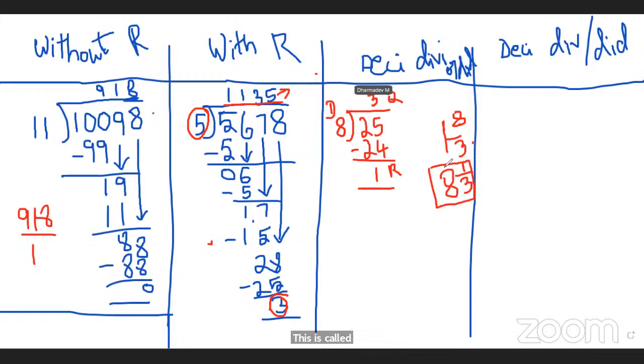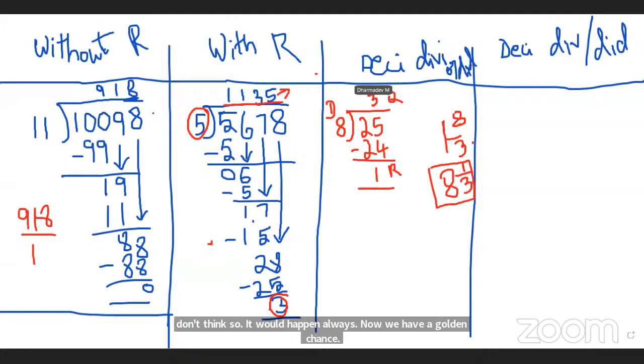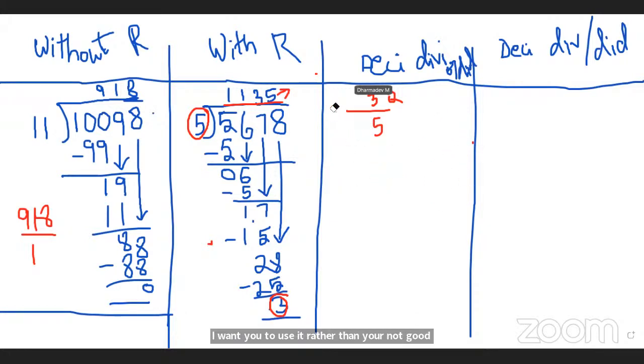That's good. But see, these are very basics. I'm giving you the reason: I just want many of you to pass the exam. There's a chance for your scholarship to waive off your tuition fee. I don't think it would happen always. Now you have a golden chance. I want you to use it. If you're not good in aptitude or math, it's okay, I'm ready to help you out. Are you all clear with that? Anybody have doubt? Tell me, or I'll go on with the next.